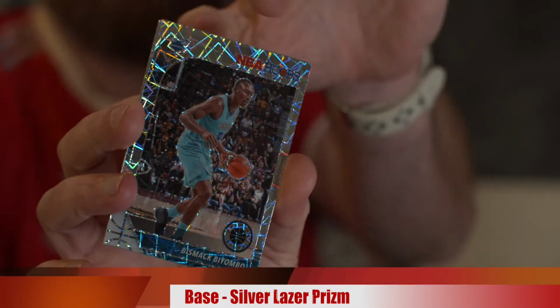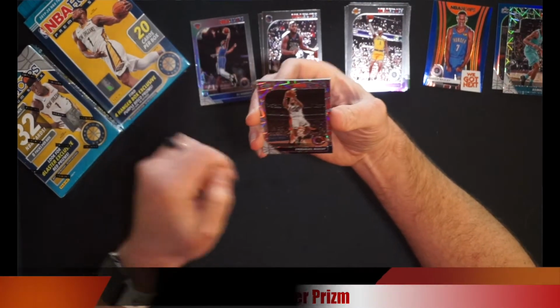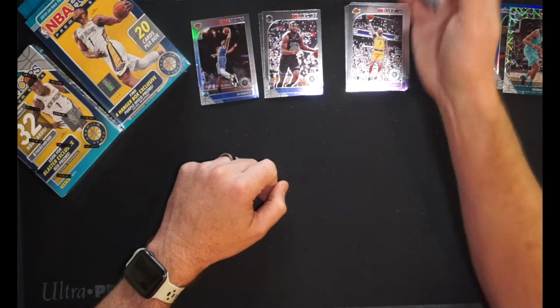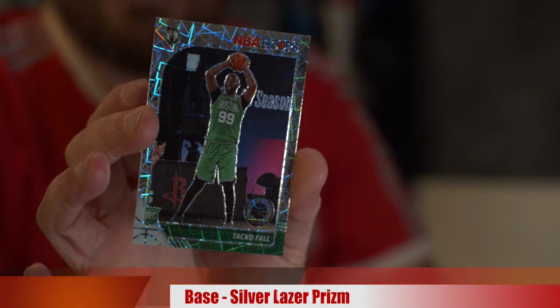See the lasers, all that? Yeah, that's their current flavor of the month. Laser. And then we have Emmanuel Mudiay of the Jazz with his laser. And the last card of the pack is a rookie card of Tacko Fall for the Celtics. Going into the rookie pile, whatever. Tacko of all players, but whatever.